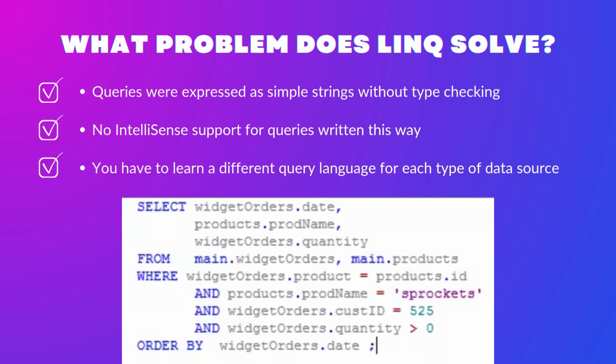When learning new technology, I find it helps my understanding to know which problems that technology solves. In the case of LINQ, queries were previously expressed as simple strings without type checking. You can see an example of a SQL query below. I say simple strings here just meaning the basic string type. You can see that these kind of queries are not so simple. They can be compound and much more complicated than what's shown.